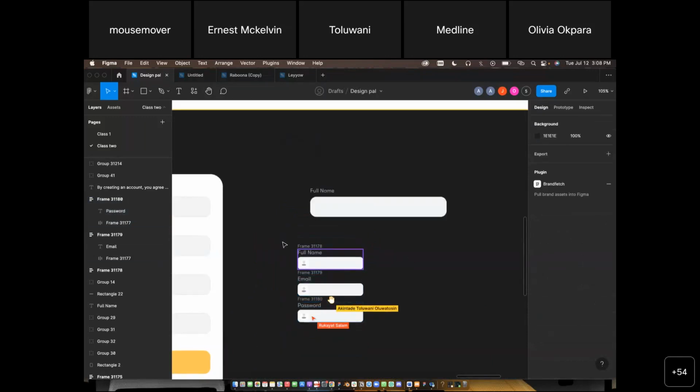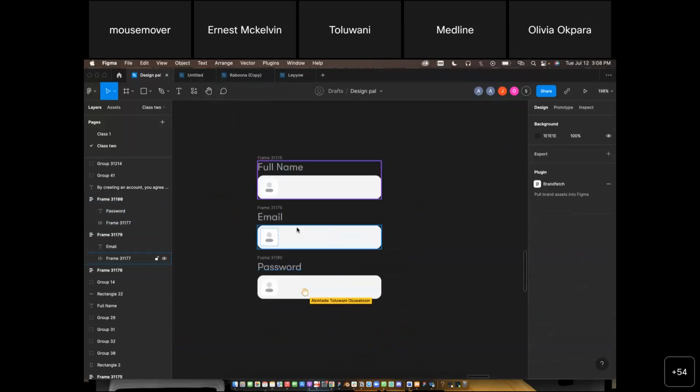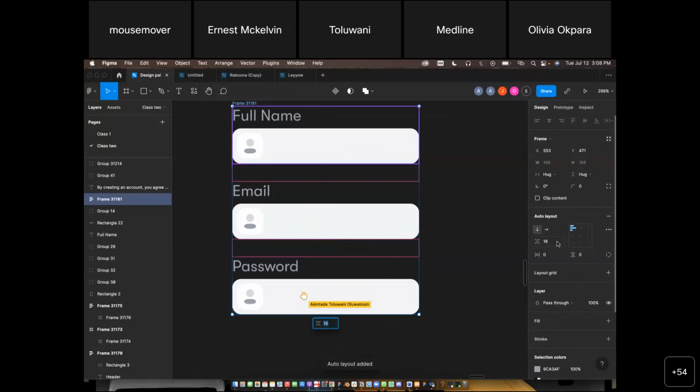All right, so let's say I want to put everything in a container. Shift A, I can add Shift A, then give this spacing. Like I said earlier, maybe you guys have been taught spacing using 2px, 4px, 8px, but for me, I love using 4px. What I mean by 4px is I'll be using multiples of 4 in the text I use and spacing, just for me to have consistency in my design. So I can just give this 8.